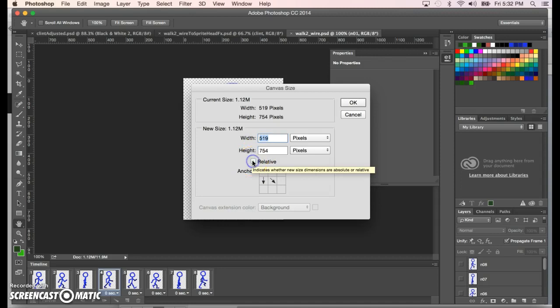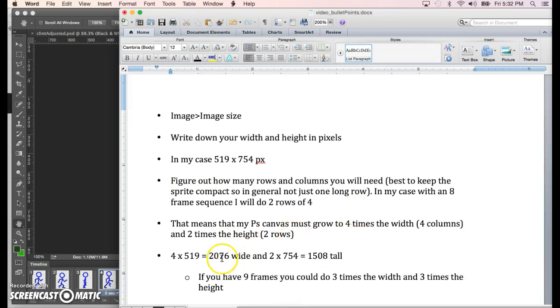So we want to uncheck Relative if it's checked, because Relative you only check when you know what you want to add. Like if I knew I just wanted to add 2 pixels this way and 2 pixels that way, that's fine. But when I know what I want the final size to be, that's when I uncheck Relative. So I'm going to change 519 to this number here.